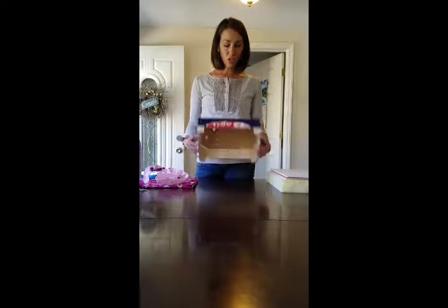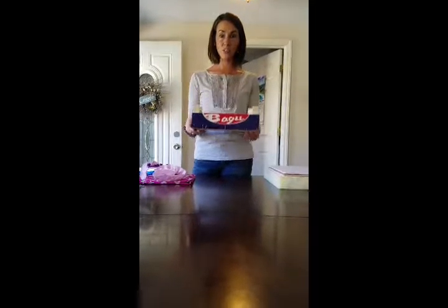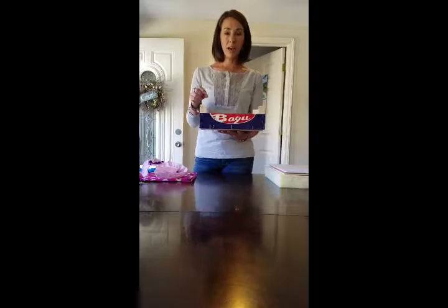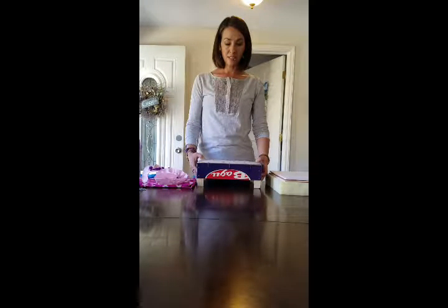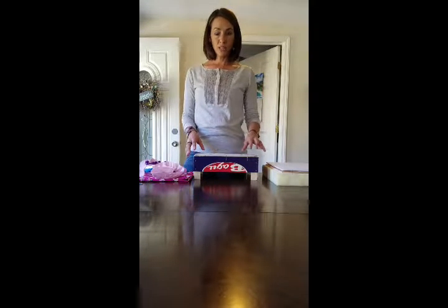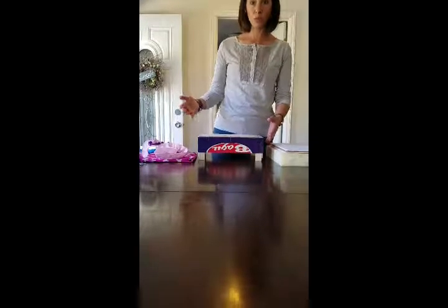So this is how the oranges normally come in the bag, in this box. So all you do is flip it over and add some elements and it will become a cute little stool. So what you need is one of these crates from the oranges you purchased.